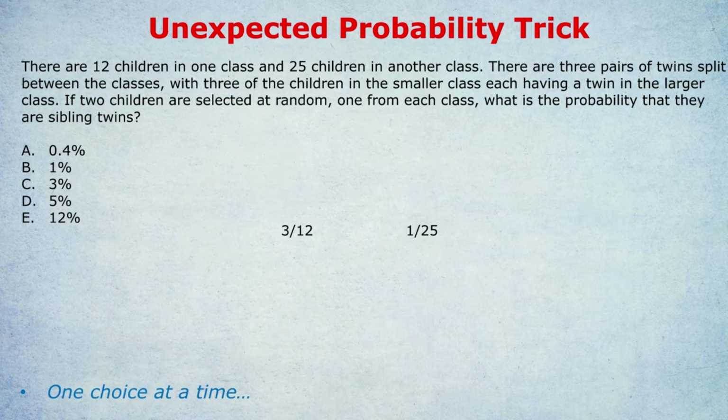This is not like a whole new question that just starts off at the second class. You have to take account of the fact you've already picked out a child from the first class. And once you've picked out a child from the first class, you then have to get that specific child's twin in the second class. So yes, for your first choice, it doesn't matter which of the twins you pick.